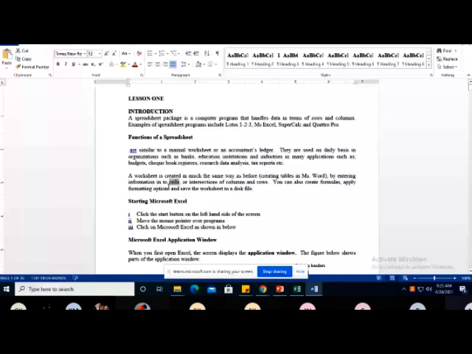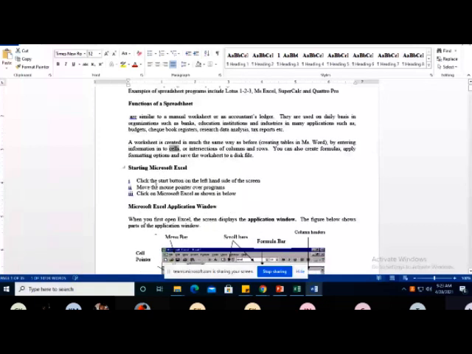Now, if you are to start Excel, you click on the start button on the left side of the screen, then move to all programs, and choose Microsoft Excel.